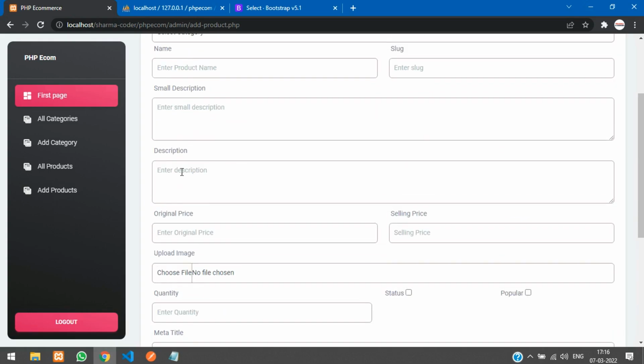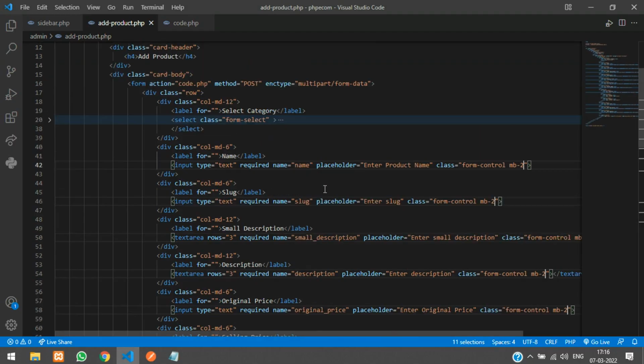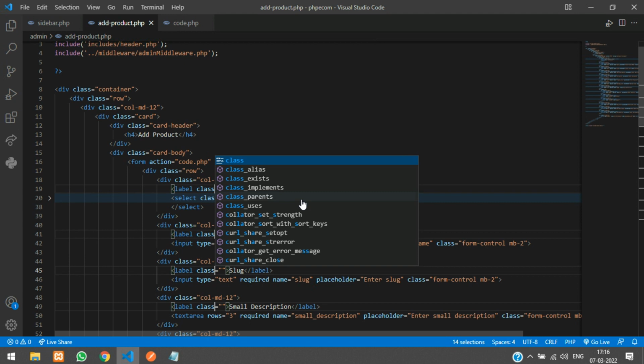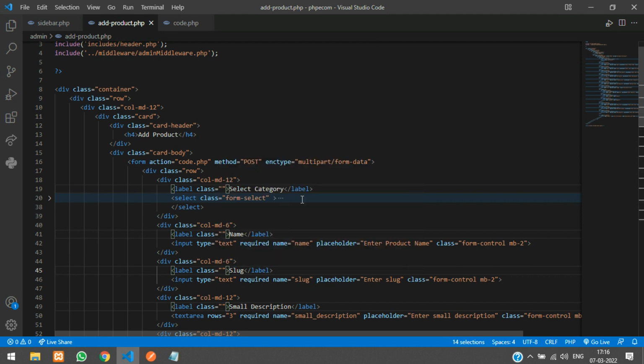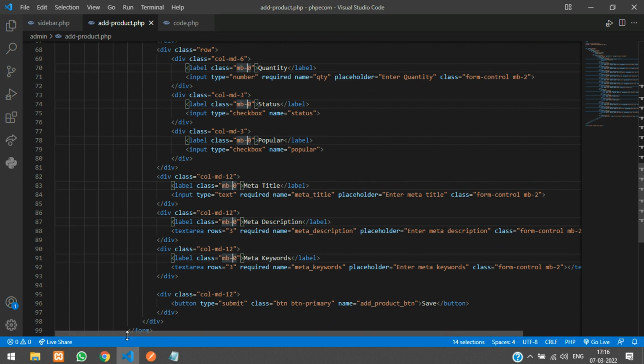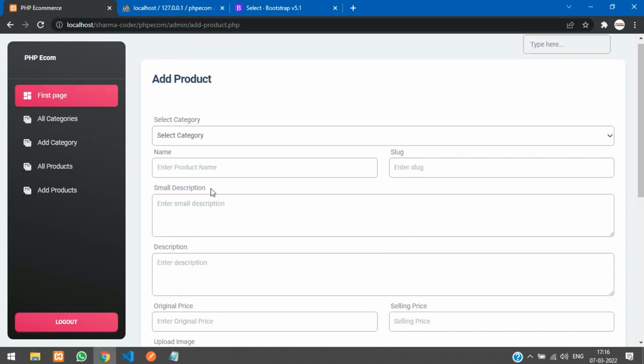Refresh. Okay, and for this label we have some unwanted space over here, so you can just remove that. So select all the labels, and change this to class equal to mb-0. Okay, refresh. Yeah, so that space is gone, so now it looks a little bit good.